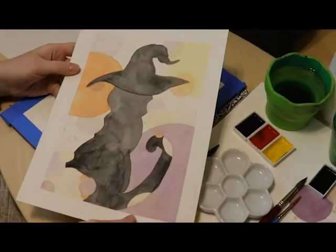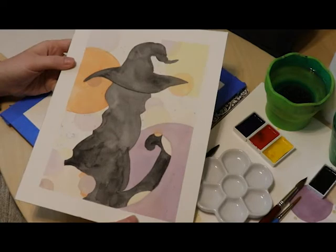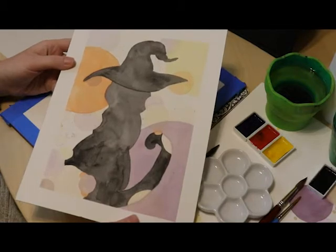It's been such a long time since I've been able to do this, but I just couldn't resist with Halloween coming up, so I wanted to do a fun watercolor for you guys since that's what I've been working on lately. Turns out having a baby makes you super busy, so that's why it's been a little while.